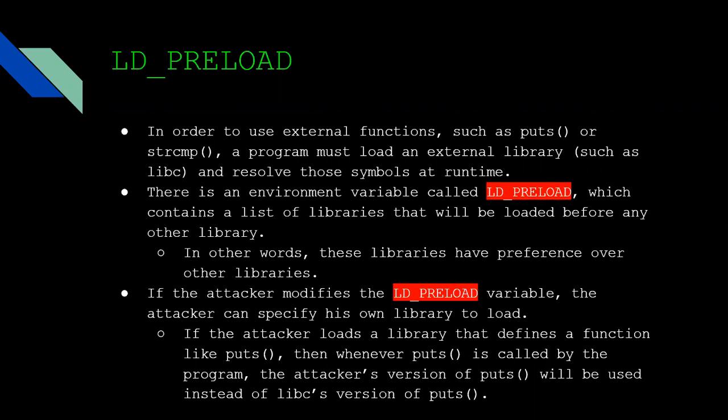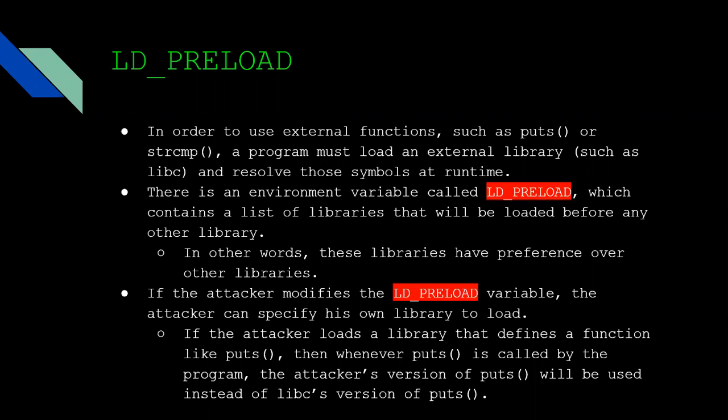So if we modify this environment variable with our own library, and let's say our own library redefines the function puts, so it also contains a function like puts that has the same return type and the same function parameters as puts, then whenever puts is called by the program, the attacker's version of the library that we loaded using the LD preload variable will be used instead of libc's version of puts. So our version will have preference over any other version of that library.